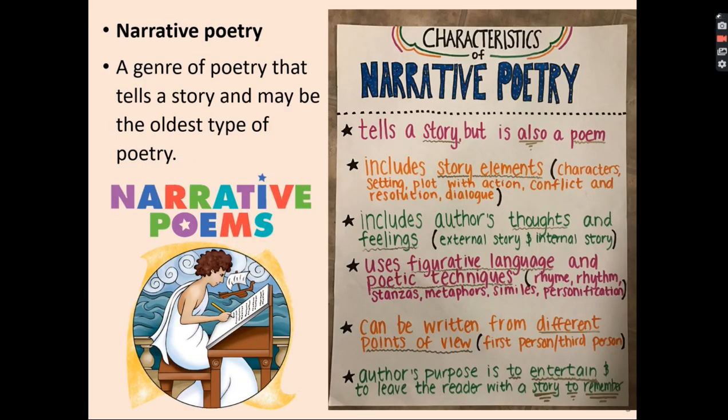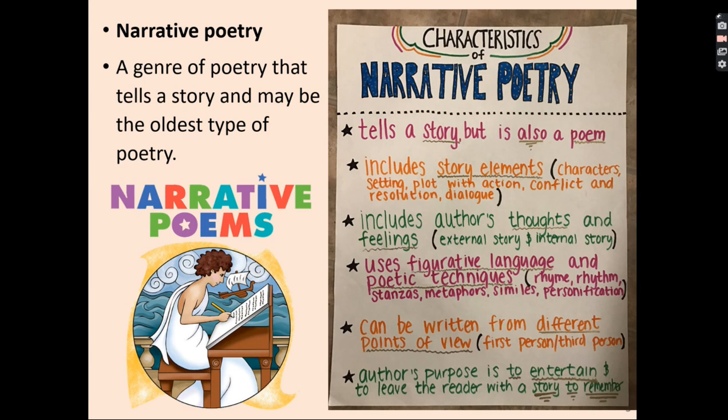Okay, so as you notice, this time we are still trying to define terminologies here. The next term that we are going to take a look at is narrative poetry. Narrative poetry is a genre of poetry that tells a story, and maybe the oldest type of poetry actually. Though it tells a story, it is also a poem. And we are going to take a look at it.